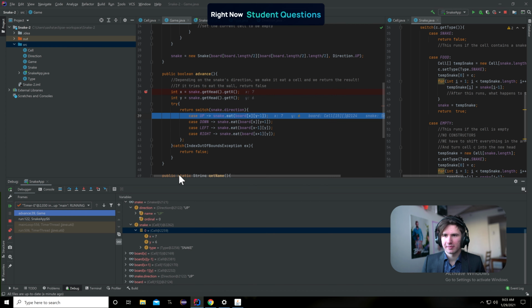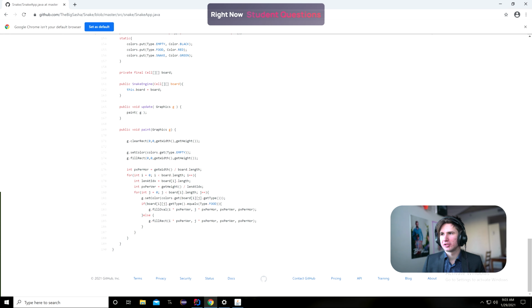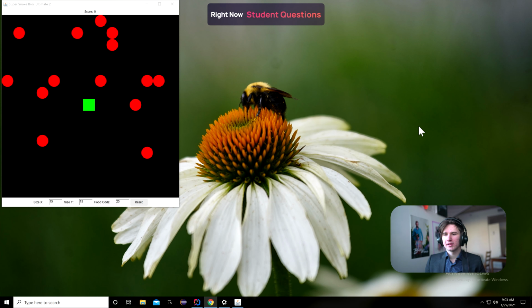And we can watch our board get modified over here, and we can use the debugger for it as well. Again, that's just to show you guys the debugger. It's going to come in useful. Again, any questions, now is your time to ask. Otherwise, I'll be wrapping up shortly.